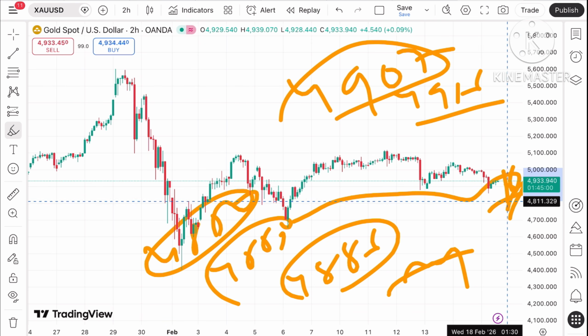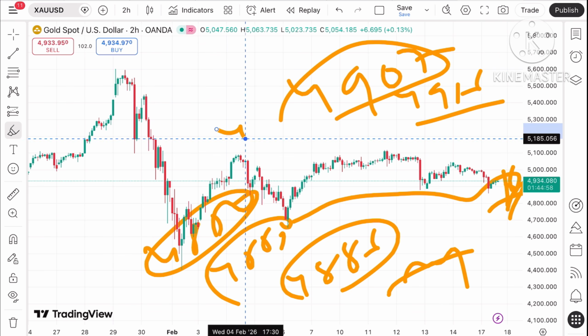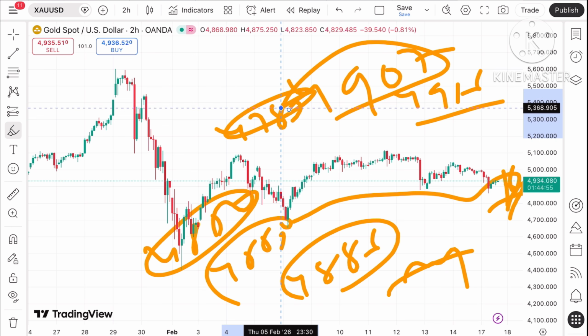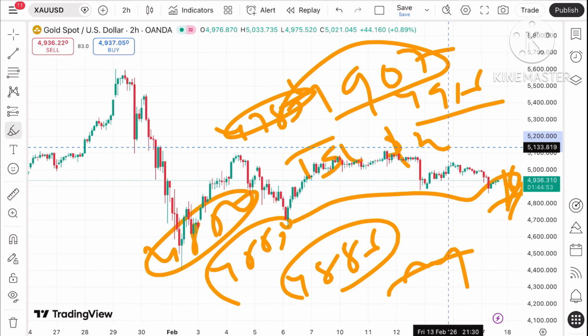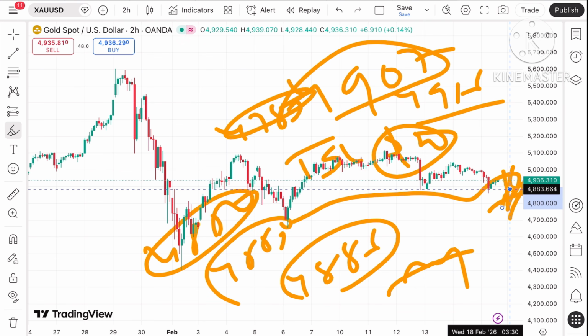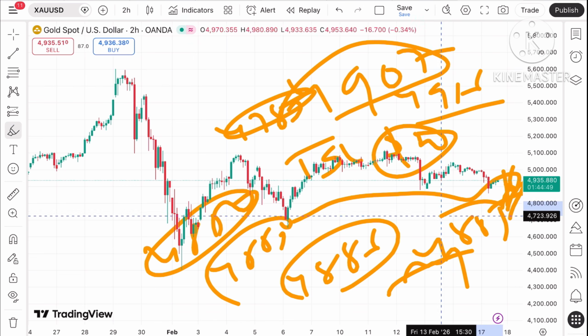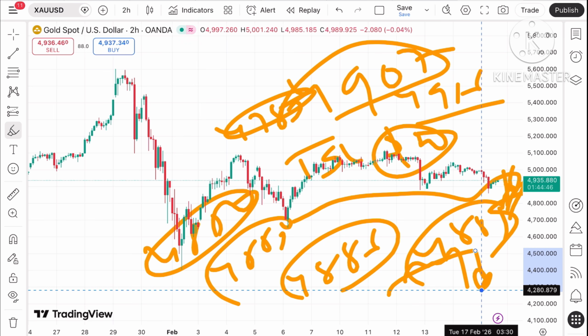Okay, and if the price keeps falling below this level, a further downfall can be seen towards 47.87 and then a further low. So trail your SL by around $20 if the price keeps moving below a level of around $48.83, and if the price keeps falling below that level, a further downfall can be seen.